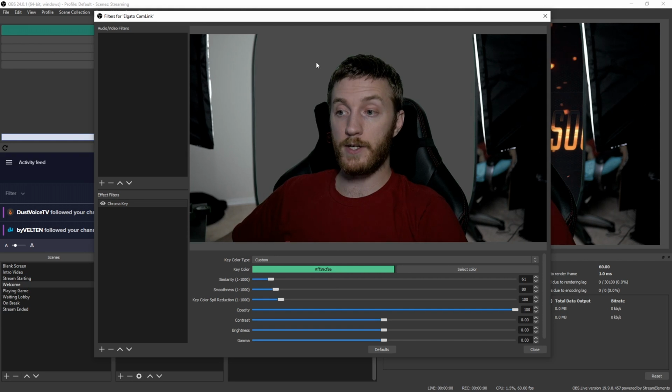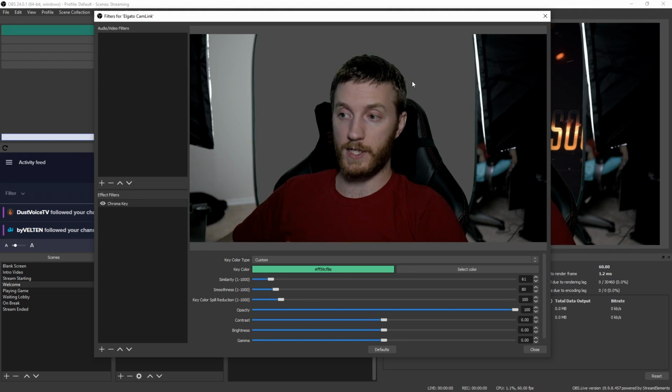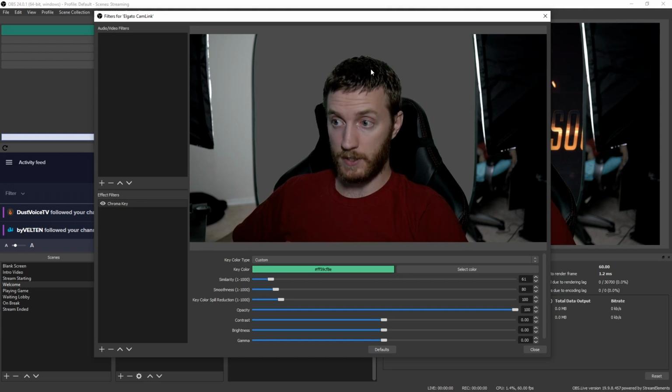Now you can see when you add a green screen, it's actually taking micro amounts of color out of everything on the whole scene. So if there's any kind of green reflecting on your head and whatnot, it's going to do its best to take that out. But it's also going to desaturate the colors a little bit. You see my red shirt's looking maroon now.